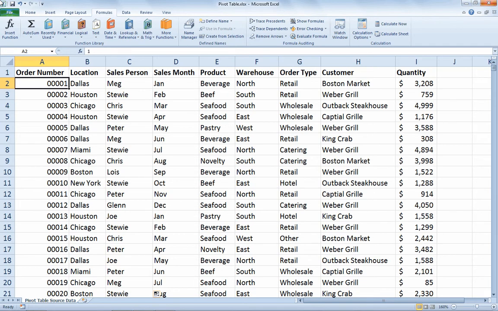Okay, so sometimes we have a data set that's large and varied enough that using tools like a regular Excel table or doing calculations with SUMIF or COUNTIF just aren't enough to give us the level of flexibility to slice and dice the data that we want. So a pivot table allows us to quickly take a large set of data and pull out subsections of it, analyze it, create different slices of the data fairly quickly without having to write any formulas, though you can add formulas to your pivot table to do even deeper analysis.